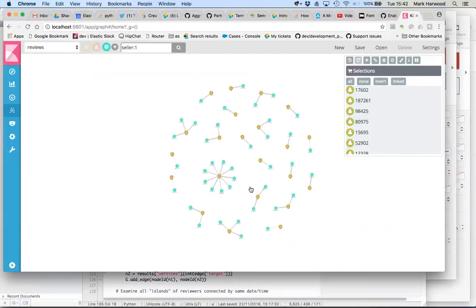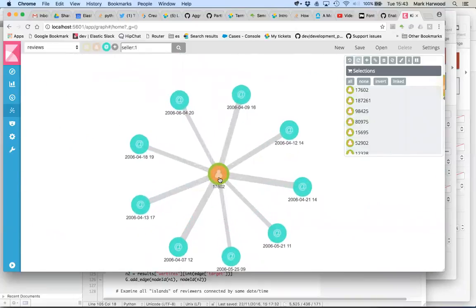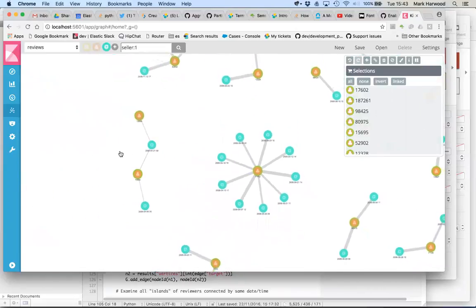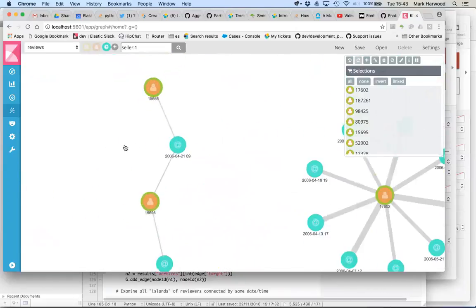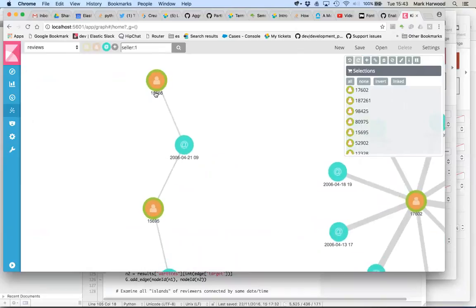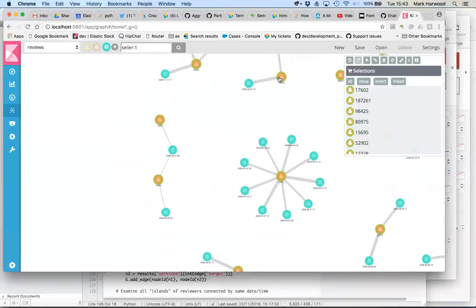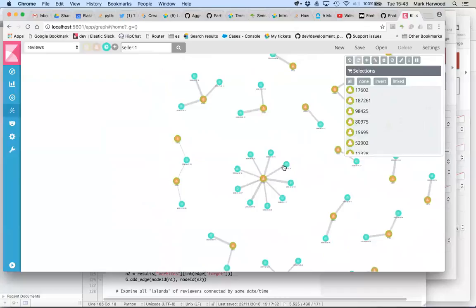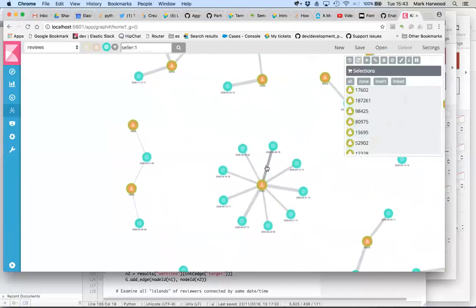And then we're going to start looking at the shapes in the data. So we can see a shape here, for example. Here's a buyer. He's been buying lots of things at different times of the day, but there's no kind of indication of fraud here because there's no interactions with any other people. And remember, what we're looking for is actually multiple equivalents of these blue dots between pairs of buyers who should really be operating independently. So each one of these different little islands here is what's called a subgraph.